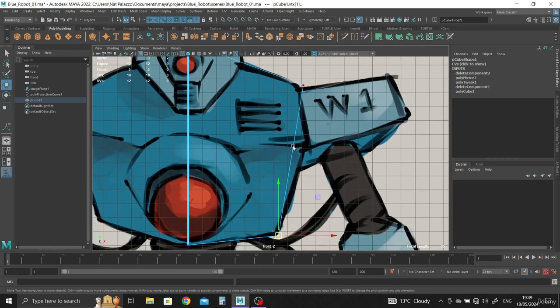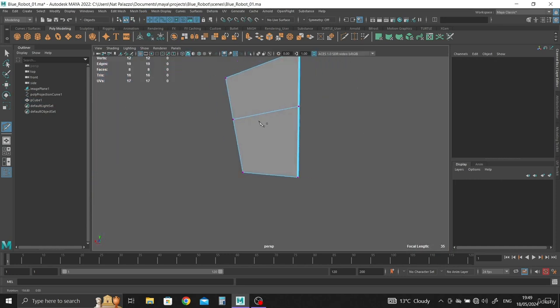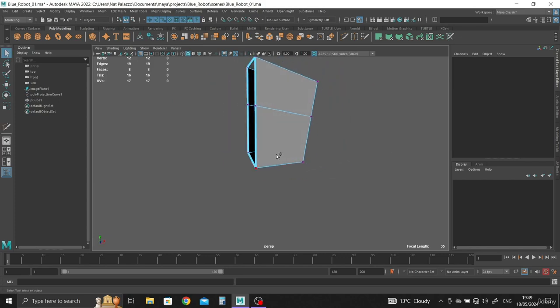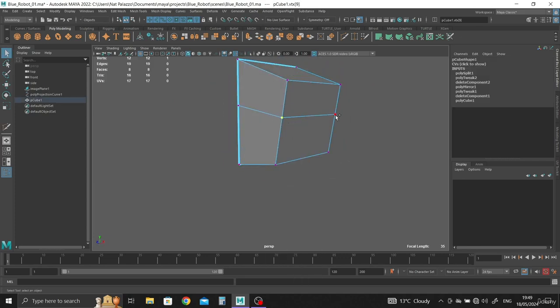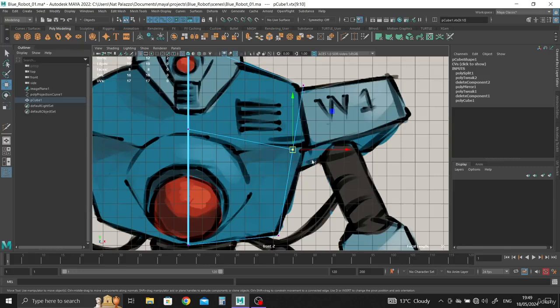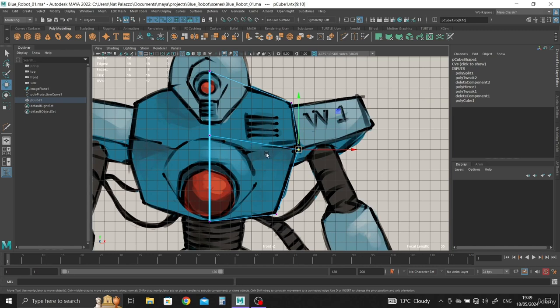We just need another vertex to bring this out. So now we can go to Mesh Tools, Multi-Cut. Remember, hold down control, click, and you've created an edge loop. Now we can grab these two vertices and move them out like that. I think this is too far, so here and here, and there you have it.